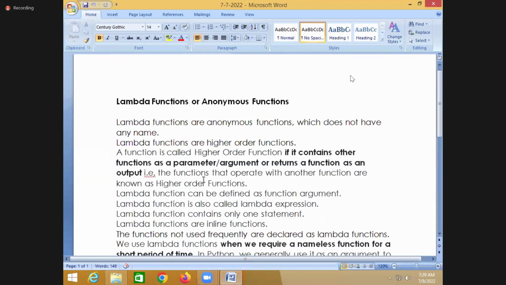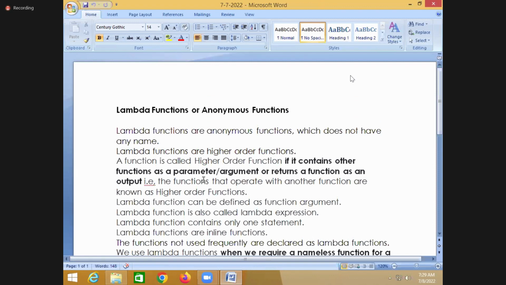So here I was talking about lambda functions.